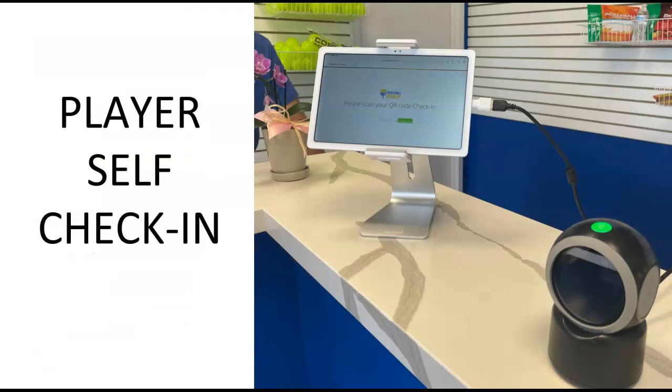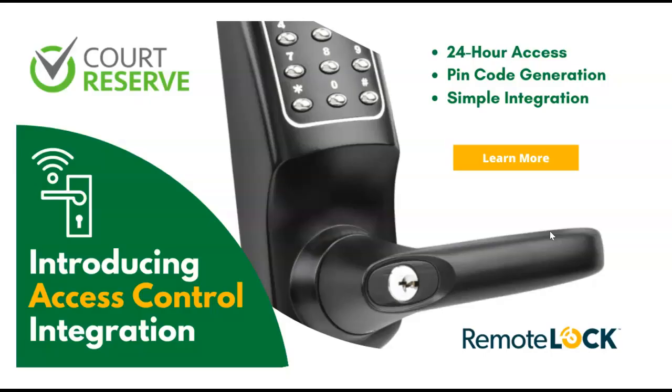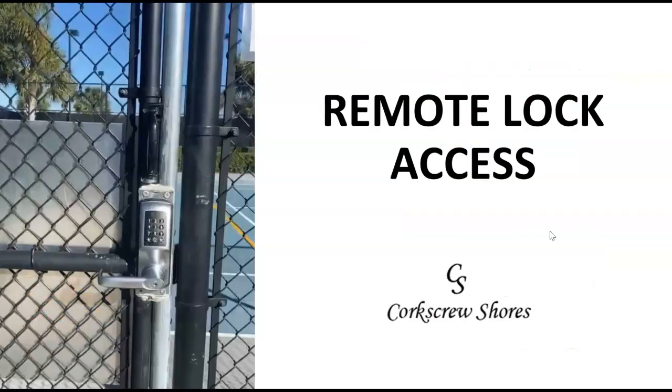This is an example of what that could look like with an easy barcode reader attached to a tablet at a front desk. We also have Wi-Fi integrated remote locks. The company Remote Lock — you would purchase those locks from them; they range between $200 to $400. If you have certain gates or doors that you want players to access when they make a reservation, they get a unique four-digit pin code. That pin code has rules assigned so it controls how often before the reservation starts your player can access that locked gate or court. It works great in homeowners associations and communities because it can keep people who don't belong on your courts off your courts.